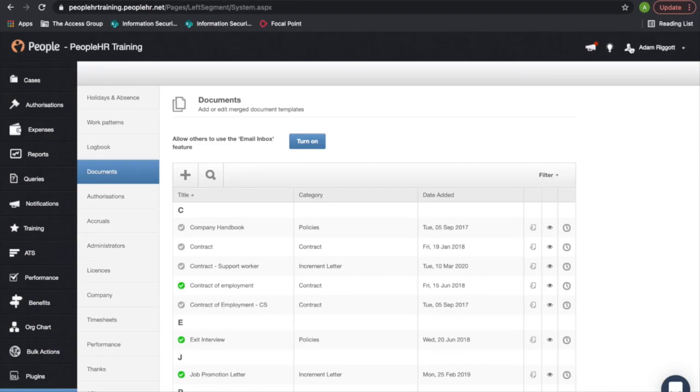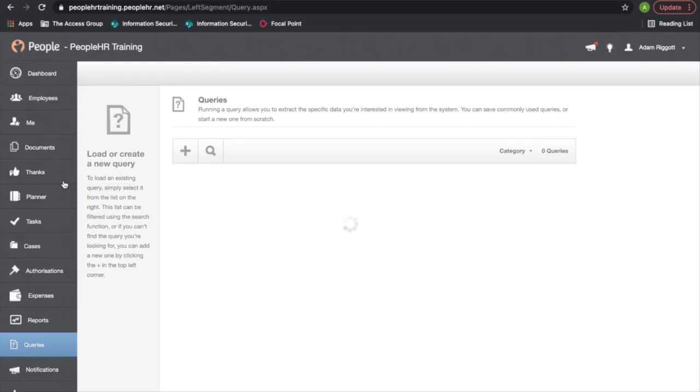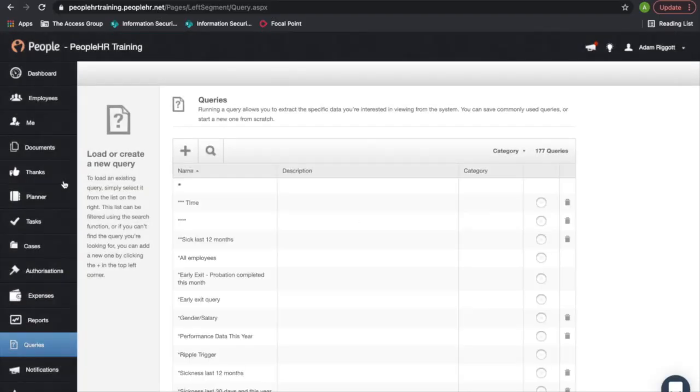Now, we've had a look at quite a lot of the key areas we said we would, and last but definitely not least, as we mentioned, we're just going to finish by having a little dive into the queries and reports area to make sure that we're aware of what's available through there, and if we're utilising it, it's going to improve on our HR experience. And of course, if you want to dive a little bit further into these areas individually, we have tons of online learning to help yourselves too.